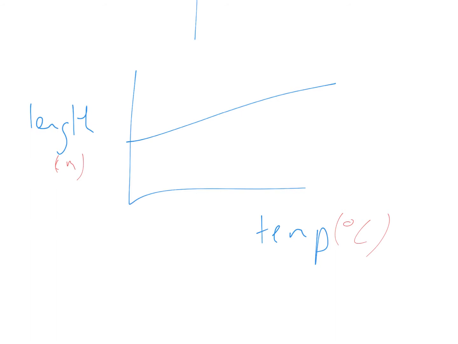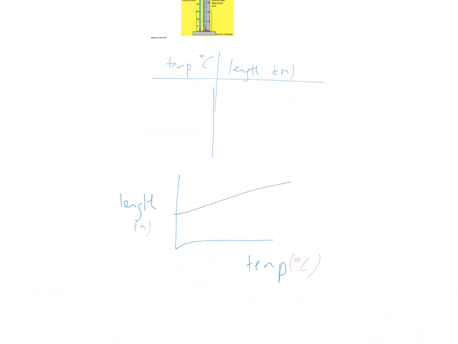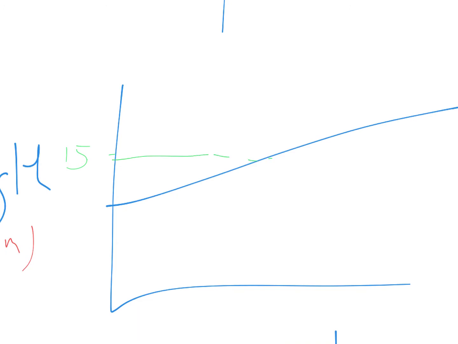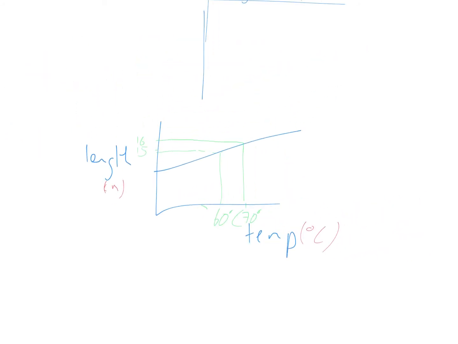So I could ask you, well, look, what temperature is that thermometer now reading? You can put it into an unknown substance. You just check the length of that thermometer. So it could be 15 centimeters, and we could check, well, that corresponds to 60 degrees Celsius or something, and vice versa. I could ask you, well, at 70 degrees Celsius, what would the length of the thermometer be? You can bring this up here, bring it back over, and it might be 16 centimeters, something like that. So a pretty basic experiment, but we got some nice data for it.